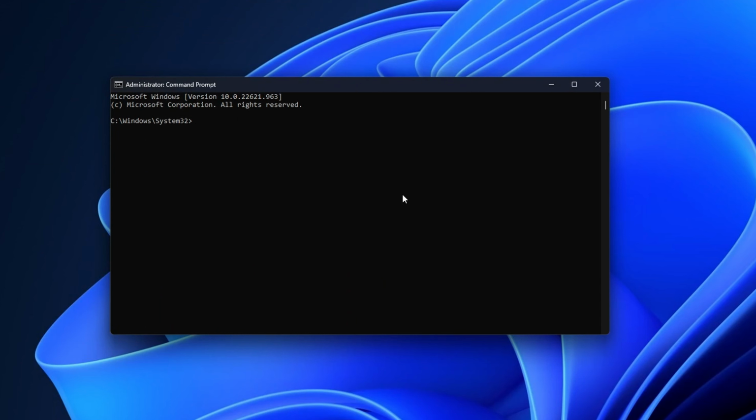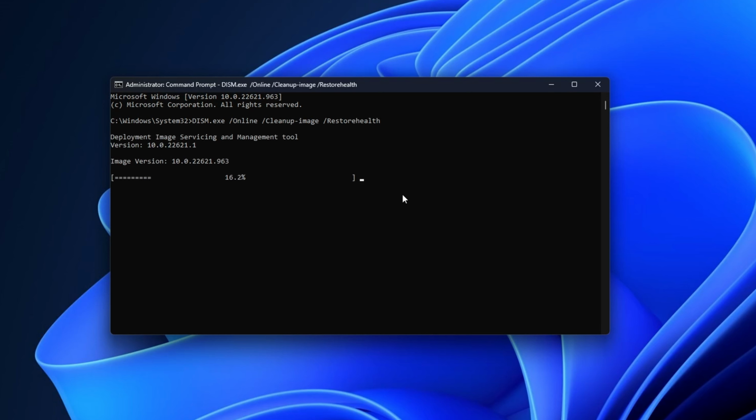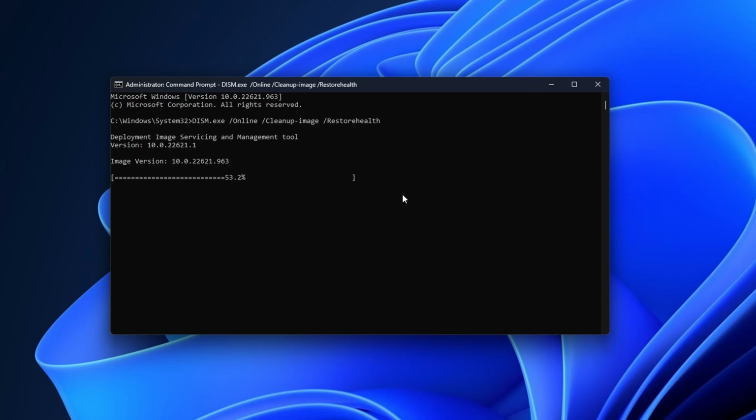Once you have the command prompt open, you want to go into the description, and I'm going to leave you there the commands that you need to enter. So you can use Ctrl-C to copy them and then Ctrl-V to paste them right here, and then you want to press Enter. This is using an online image to restore the health of the files in your PC. So for example, if you are missing a DLL file or anything that is causing you some problems with applications or games, your Windows PC is going to find it, download it again, and restore the file once more in your PC. Now that this is done, you will need to enter a second command.